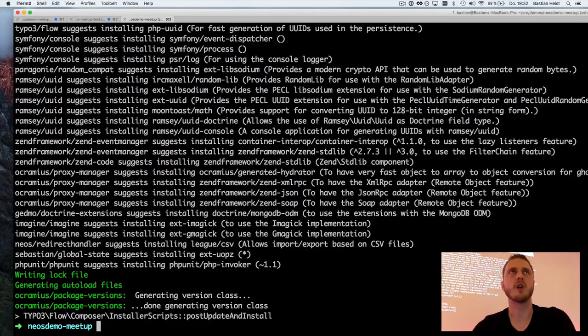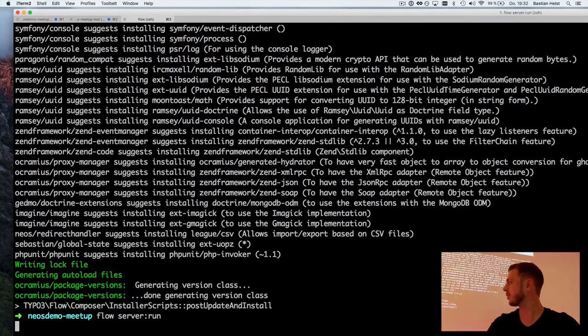Maybe this is quite interesting, what you actually need to run Neos on an environment is only SSH access. Basically, you need command line access, and you need Git, or rather Composer. You don't really need Git, and that's all. So now Neos has its own built-in web server, which is built on top of the PHP built-in web server. And once we do that, you'll be able to see our Neos site running already. Takes a minute or so on the first run because it needs to build up caches and stuff.